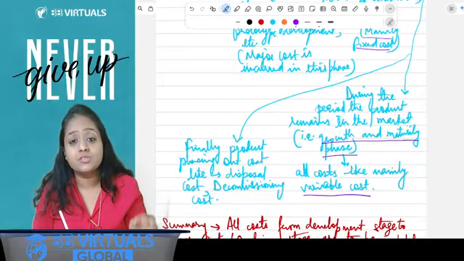Now, here I've given an example for bottleneck. For example, the aim is to print the book. There are 4 activities involved in it. A writer can write 70 pages. An editor can edit 100 pages. A reviewer can review 90 pages and a publisher can publish 110 pages in a week. But overall, we would not be able to go beyond 70 because the writer is only writing 70 pages. So even if the editor, reviewer, publisher have more capacity, still it doesn't make sense because the writer cannot write beyond 70. In any case, none of these activities can go beyond 70. So here the writer is my bottleneck.